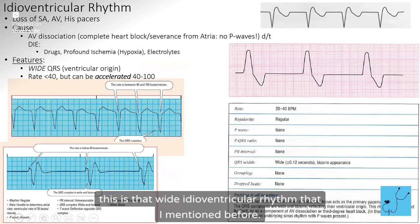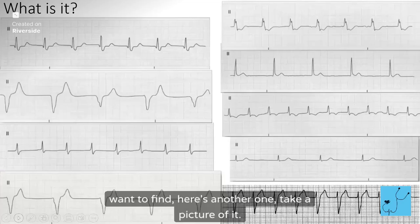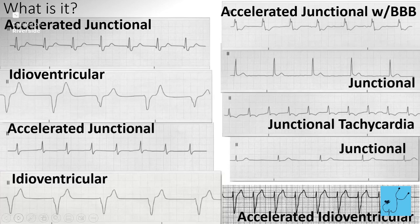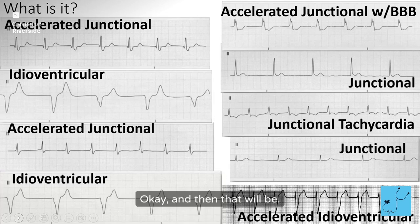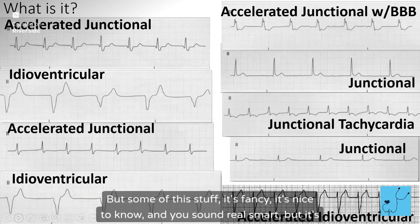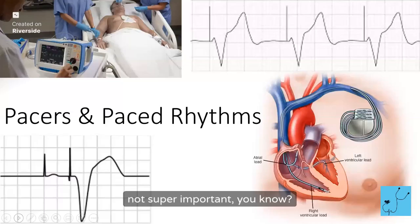This is that wide idioventricular rhythm that I mentioned before. I want to find, here's another one, take a picture of it. I just want to talk a little bit about PVCs and PACs. Some of this stuff is fancy, it's nice to know, and you sound real smart, but it's not super important, you know?